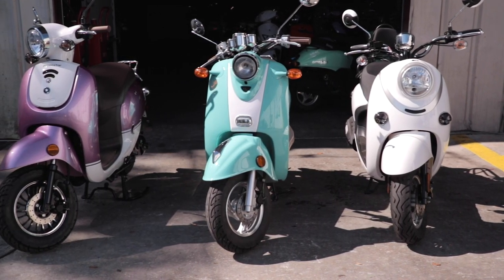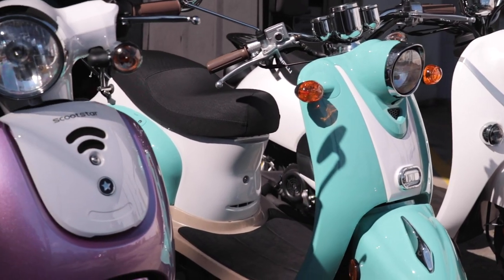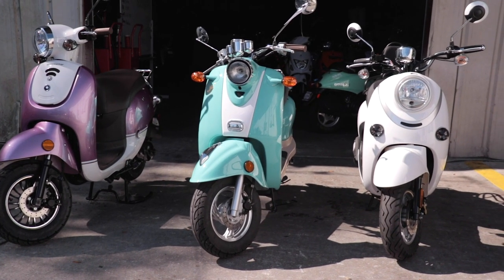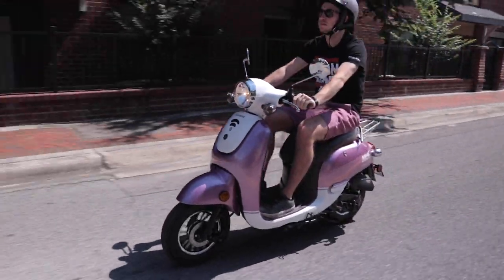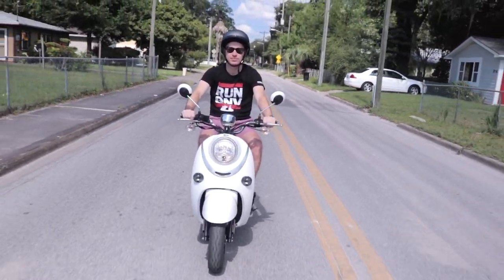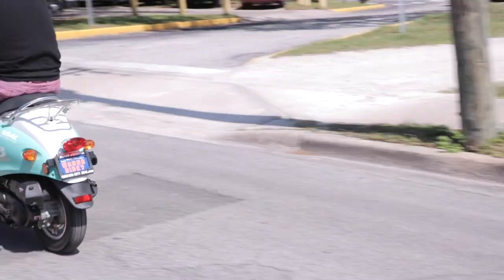Starting with the front of the scooter, the first thing you may notice is the headlights and front blinkers. While all three models share similar halogen bulbs, the placement of the headlight assembly in the Wolf Islander and Bintelli Escape is in the middle of the scooter body, while the headlight placement on the Scootstar Honeystar is located in the handlebars. Outside of this aesthetic difference, sometimes riders actually prefer the handlebar location because the light will always shine in the immediate direction you are turning.